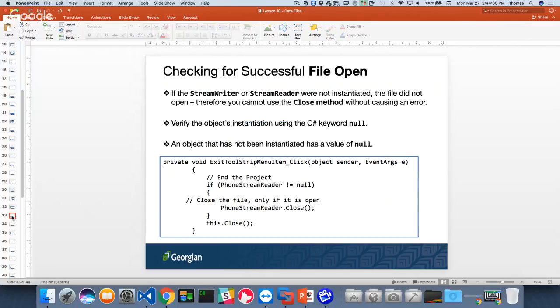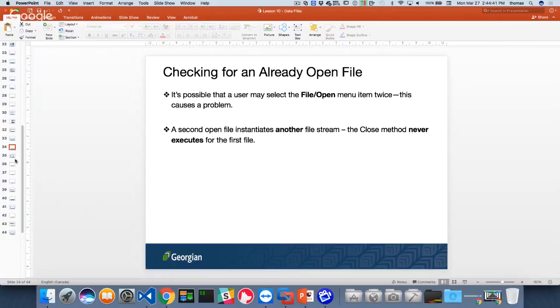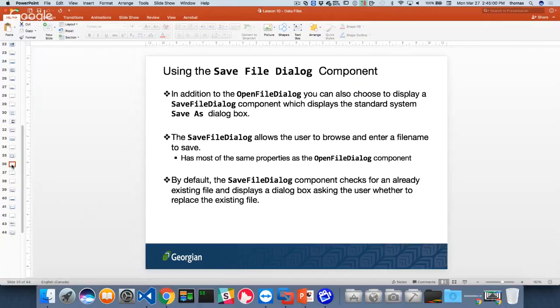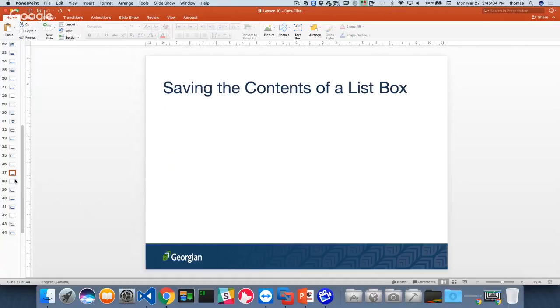And the examples are all the same, right? So if you actually look through this, it talks about some dangers when it comes to opening files, which is you don't want to try and open the stream if it's already open, right? And that's why I put it inside a nice try catch. And we're only opening it up when we have confirmation that the user wants to open up the file, right? And that's really it in a nutshell, right?